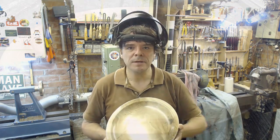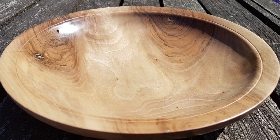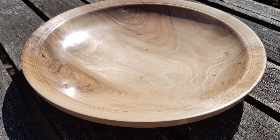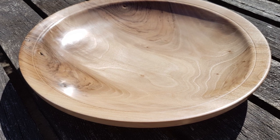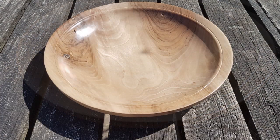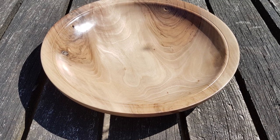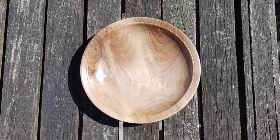I need to clean that up. Where the pith has come through, I'll just see what happens. But in terms of having something lovely to put the apples and bananas in the front room, well, not bad. And it was free. Can't ask for more than that.